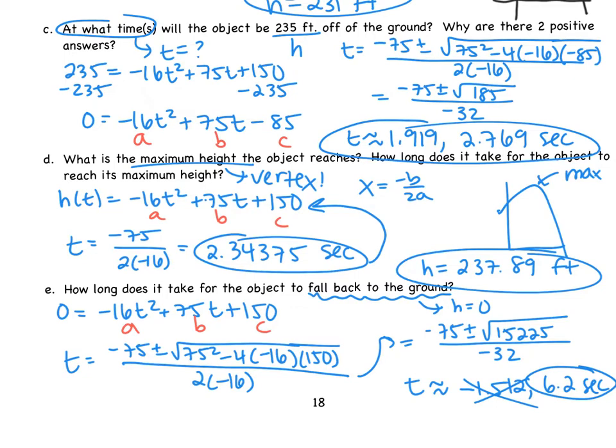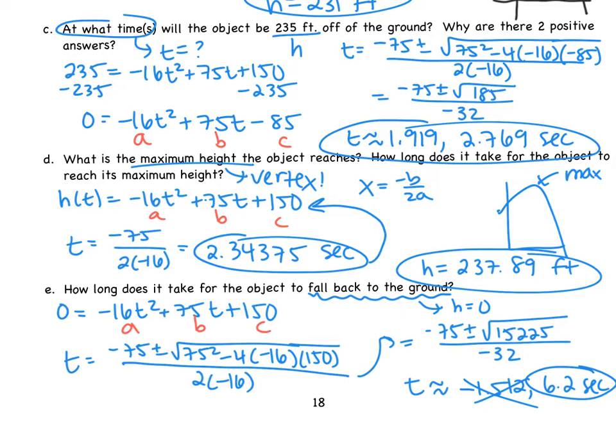Okay, so to recap what we've done, we've looked at the vertical motion model, the equation, and then we've used it to find various values. Height at a certain amount of time, how much time it takes the object to get to a certain height. And this puts together everything we've done. We've had to do some solving, we've had to look at parts of the graph, the vertex specifically.